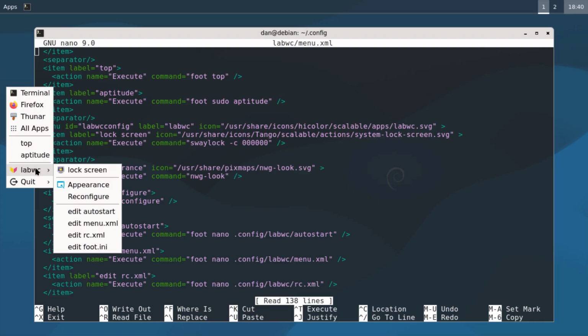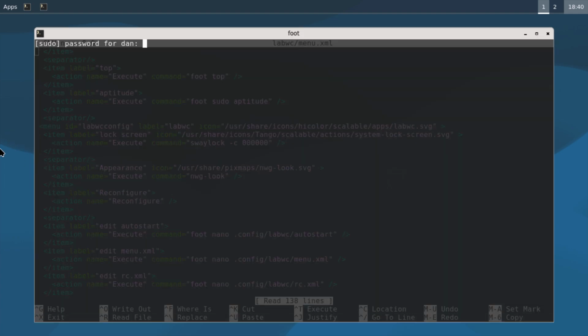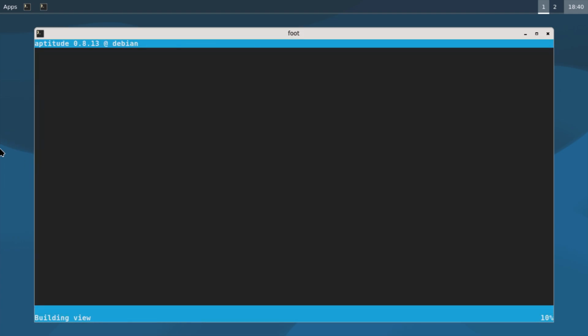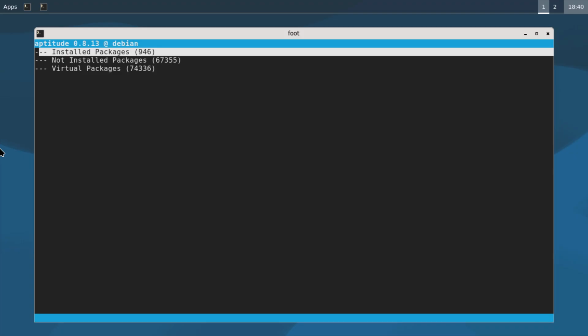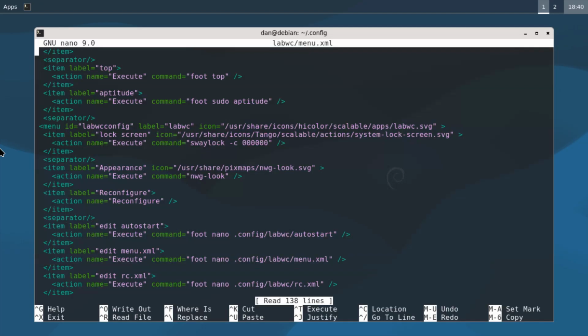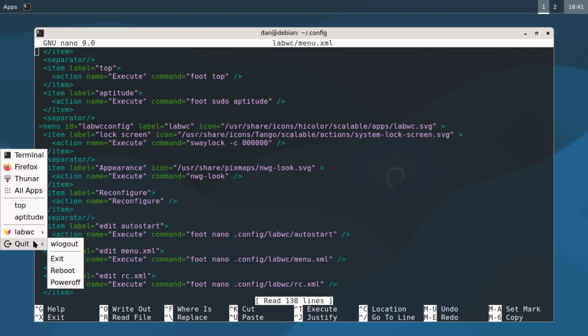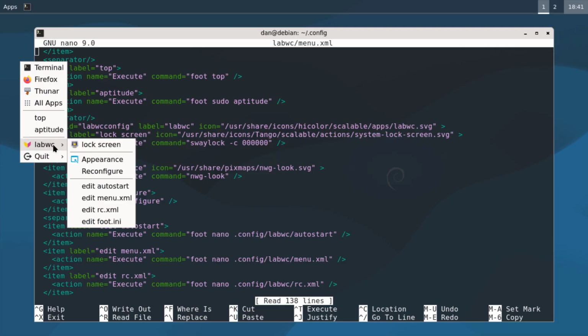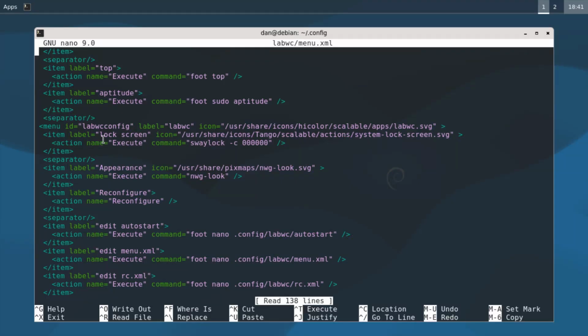So then I created a submenu for labwc. So aptitude, just to show you, this is aptitude, normally with menu as well. So I modified it. And then I created a labwc submenu for locking the screen, which is swaylock, just the lock.